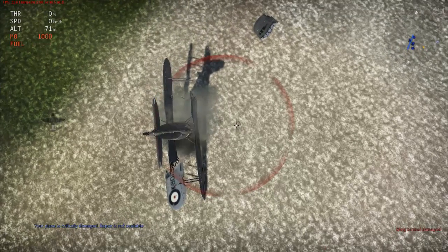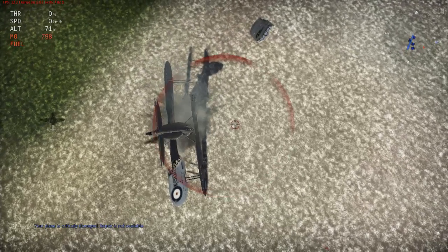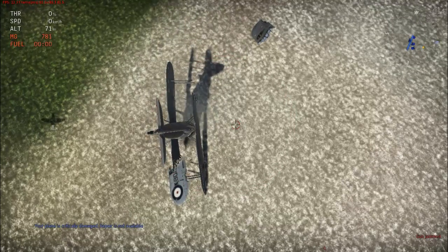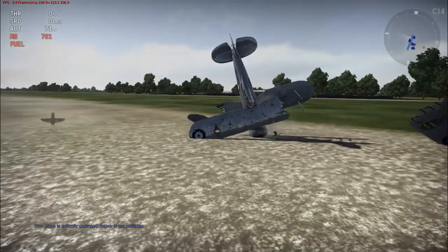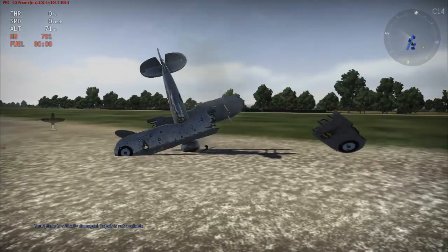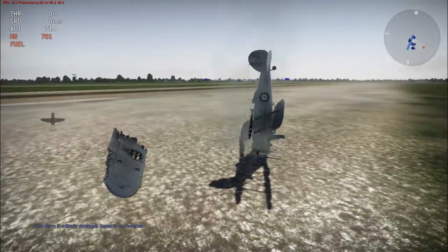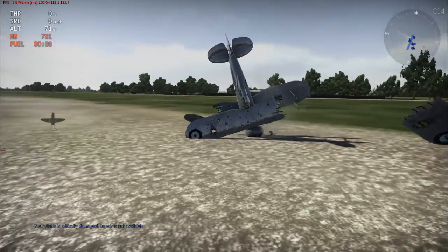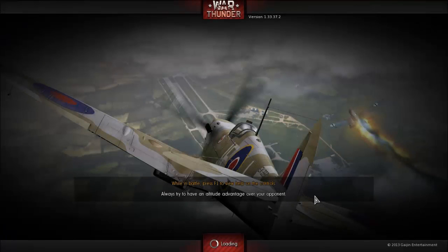Let's go. I'm shooting my own plane. Is that even possible? There's like a bit of wing, it's like floating in the air. Both landing gear torn off. Yeah, I failed. Miserably. I think that much is evident. See, now that's why I don't like biplanes. They have too much, like, a spin roll on them, you know what I mean?